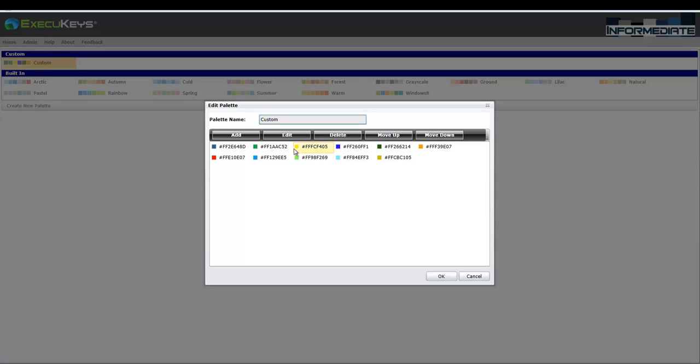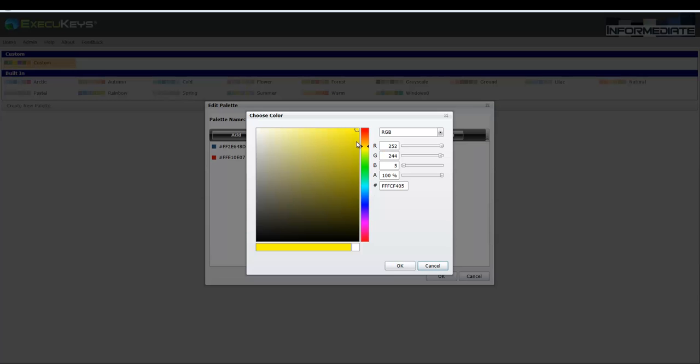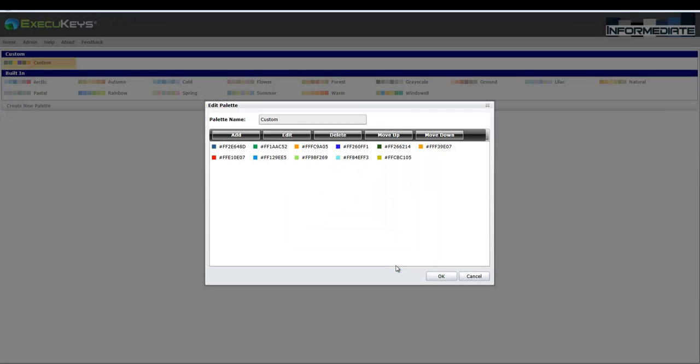So let's say we want to make that a little bolder. Right now it's kind of a palish yellow. Let's say we want to make that a little brighter, and possibly even make it a shade of red. So we're going to edit that, and we can use the red, green, blue coordinates. You can use the hex number to get exactly where you want, or you can just kind of scroll around here on the color wheel. So maybe I want to use a brighter orange in this case. So I'll just move there, click OK. I kind of get a look at that.